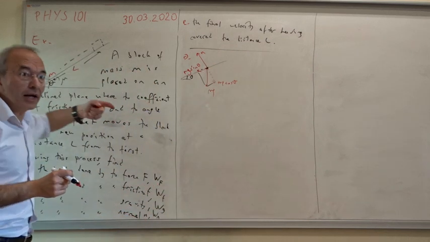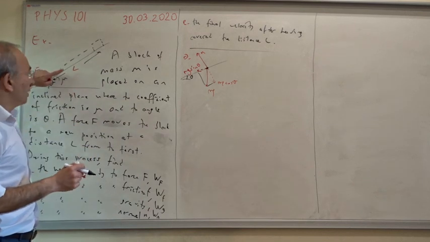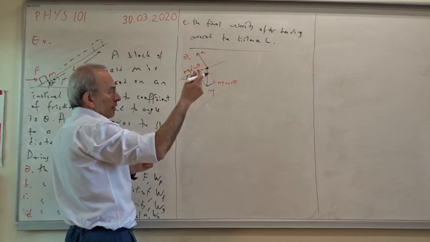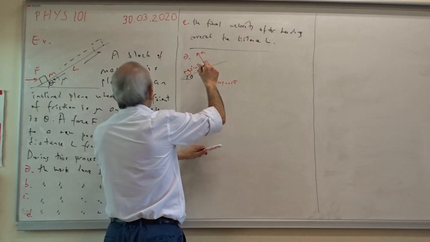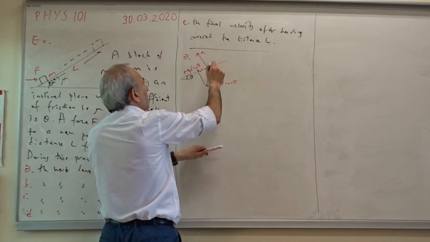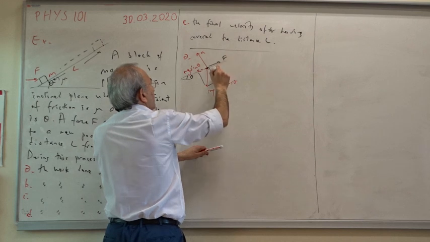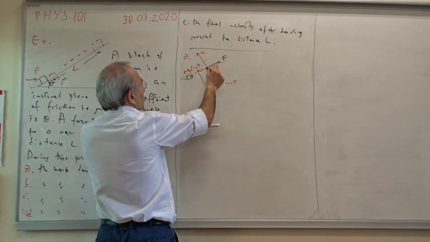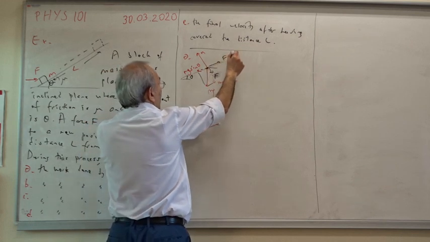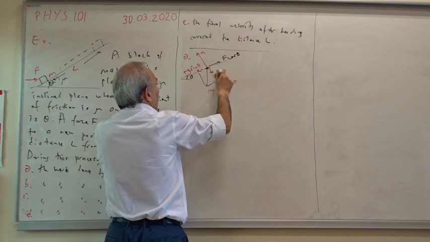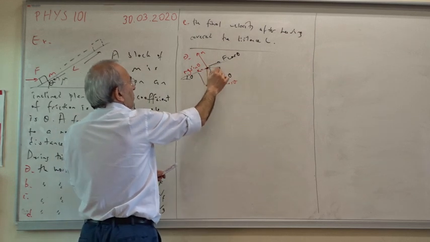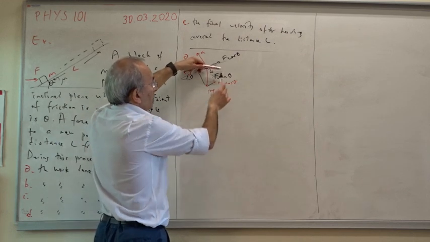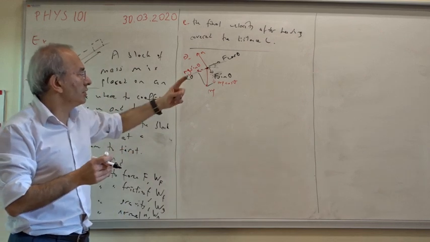But this capital F, unlike the previous example, is not parallel to the surface. It has two components. Let me draw those components in black. So F has one component here, the other there. Let me write them as Fy and Fx. This angle is also theta, so this is F cos theta, and that is F sine theta. F sine theta is the opposite side, F cos theta is the adjacent side.